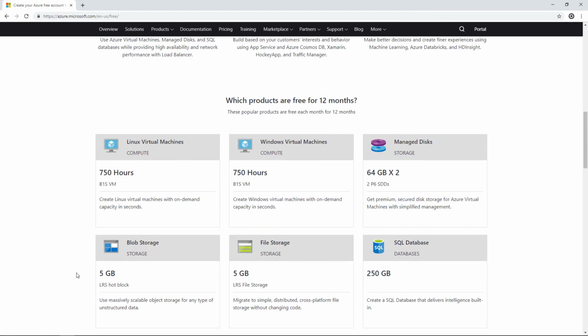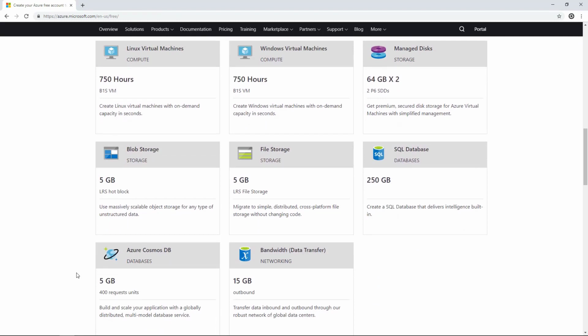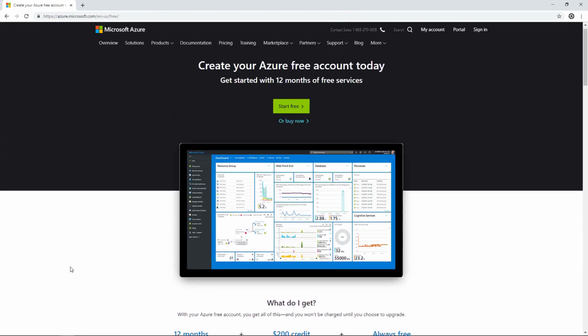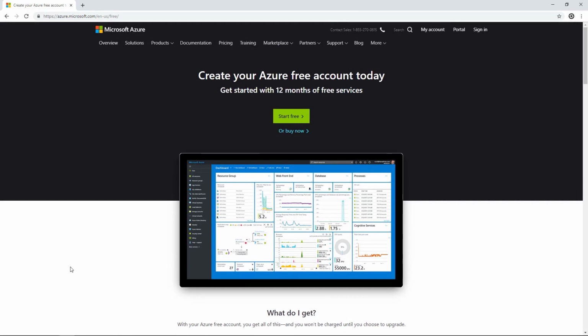I would advise spending a little bit of time getting familiar with the free offer so that you can make sure while you're going through the AZ-103 course and preparing for the exam, you don't end up with any unexpected bills. Now, we will be going through relatively early in the course some things to help you keep an eye on the spending within your Azure tenant, but be aware of what the free offer really includes just as an extra safeguard.